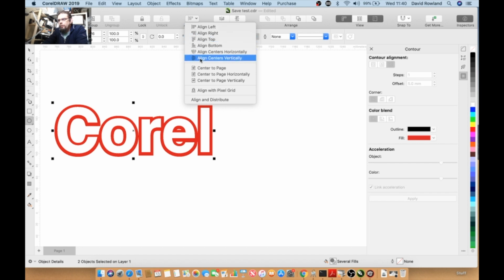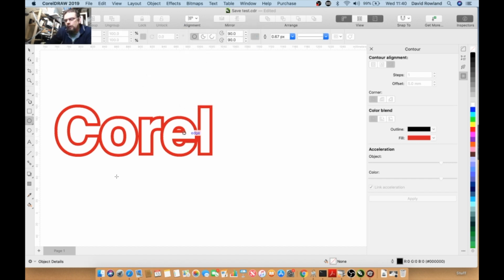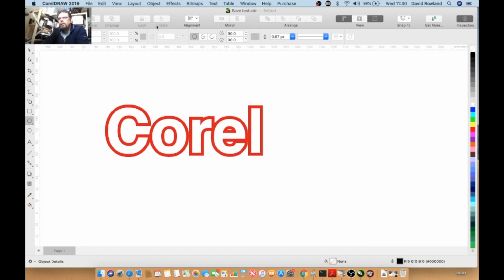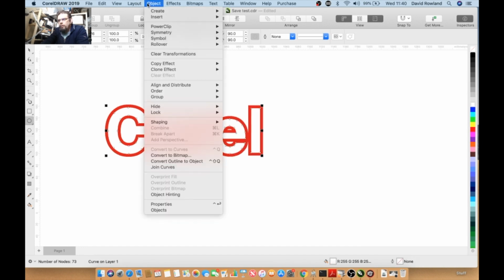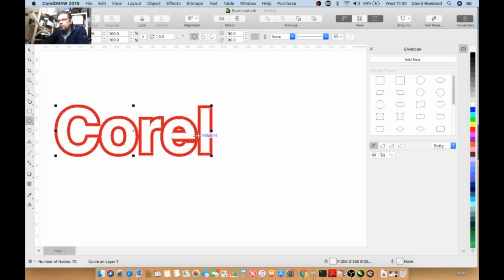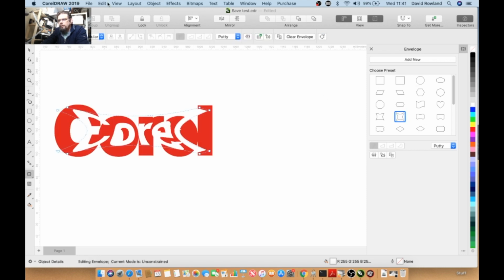They've done right. I'm so used to pressing keyboard shortcuts to get things into the center, so that's changed. C and E used to be on the keyboard. I'll have to find out what that will be. So what else have we got in effects? Now these are normally bitmap effects, and these are a few other kind of effects. I don't think any of this is suitable for that. No, I do think so.